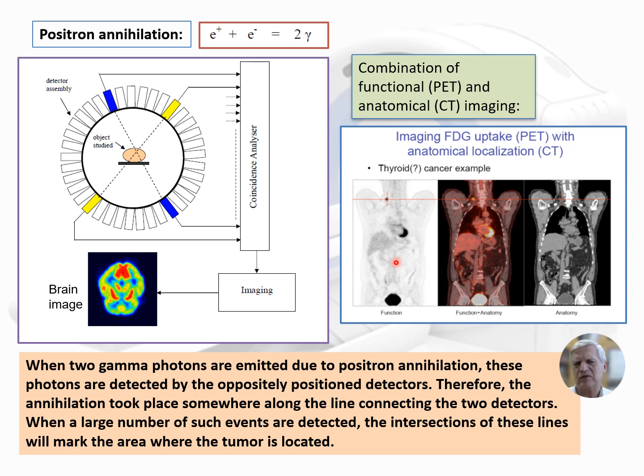The problem is that the doctor sends the glucose to the position where the tumor cell is, but the annihilation takes place somewhere else, because the positron must be thermalized, and it takes about 1-2 millimeter travel in the tissue. So that means that the position of the tumor cell will not be so well defined. It is plus minus 1-2 millimeter.